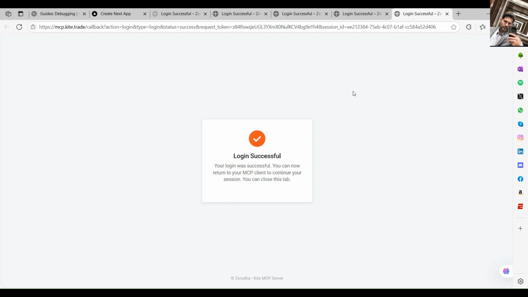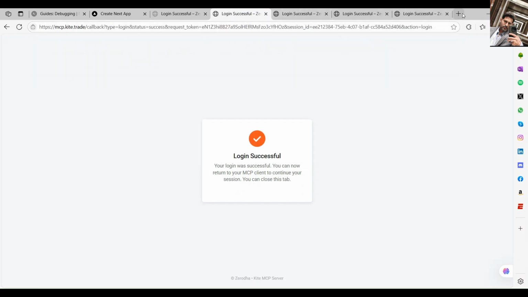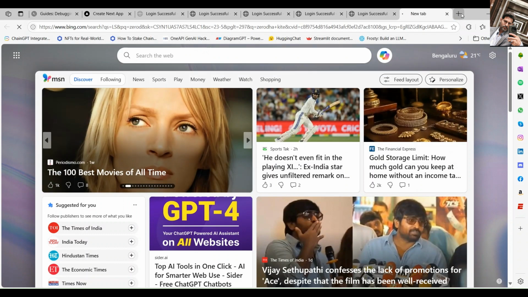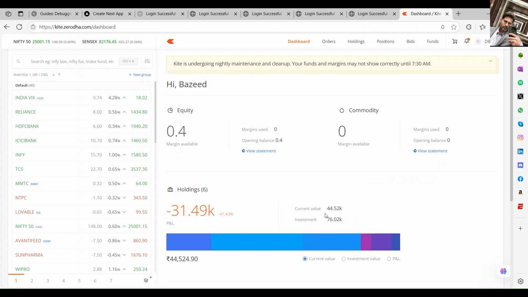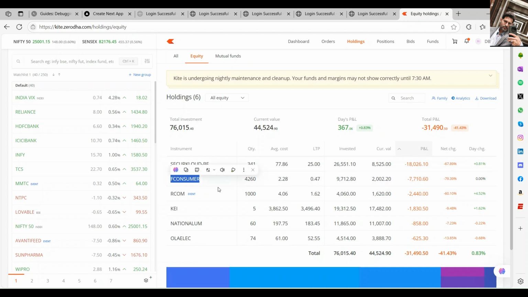I also asked, what is my current loss in FNO and what is my RCOM loss? It should show -2440. You can do multiple things with this, like asking for portfolio analysis and further stock analysis. Currently, it's asking for re-authentication multiple times, which can be problematic. I believe it's an EPA token issue, and it should only happen once. Zerodha is working on fixing this external dependency. As you can see, my current loss is indeed -2440, so it's connected.